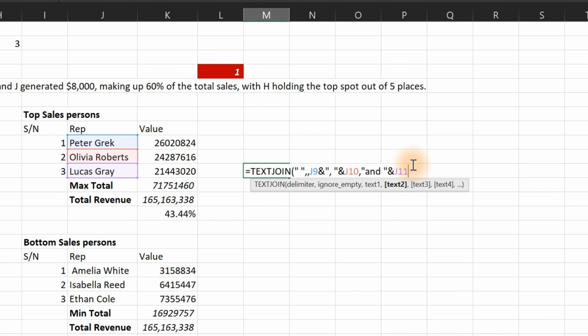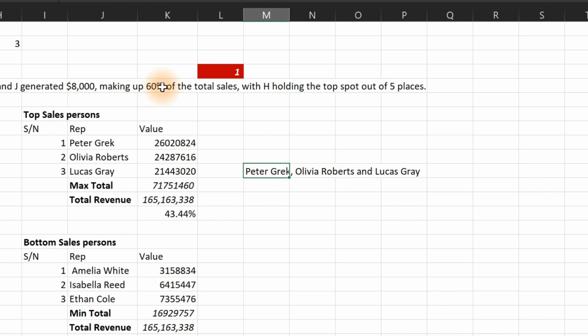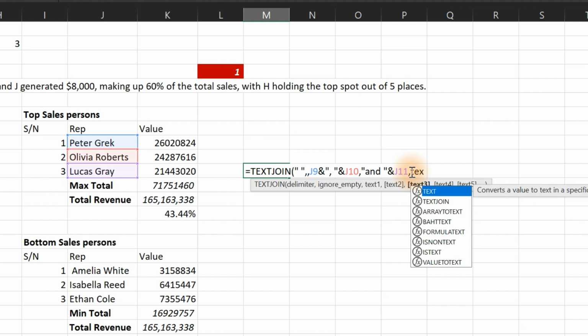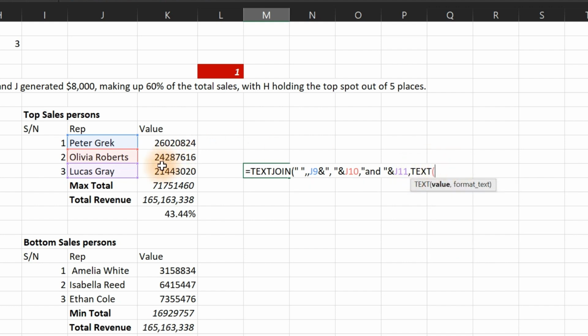The next thing we have to do is to make sure we add this value. This particular percentage should be concatenated as part of it, and the text that we have here. To do that, I'm going to remove this very one here and put a comma. This comma switches me to the next one. I'm going to be using the text function. The text function is asking me for a value, and this is the value that is peculiar to the top 3 sales reps, and comma. So we do hash, comma, hash, we close, and that is what we have.